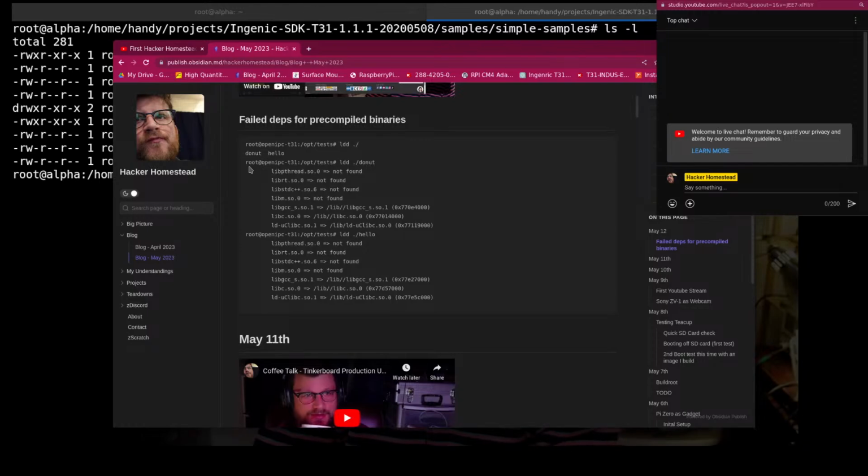So these are the failed dependencies. We ran LDD on there, particularly libthread, which I didn't really technically need to include in these tests, but I'll tell you why in a second. librt, the standard C++, and libm. You'll notice that both of those are there. The reason they were there in the first place, quite frankly, is because neither one of them used most of those functions.